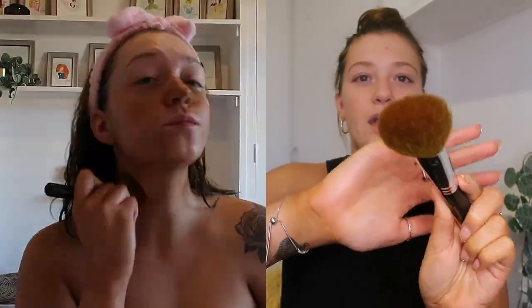Then I work my way all up my body, over my chest, and then I call Matt in and he tans my back for me, because you can't really reach your own back very well. Last but not least is my face. To tan my face, I use just one of these makeup brushes - I squirt the tiniest little bit at a time and rub it into my face. I know it looks really dark going on, and when I go out I forget I've got it on and catch people looking at me, but it does wash off much more quickly, especially with products on your face.